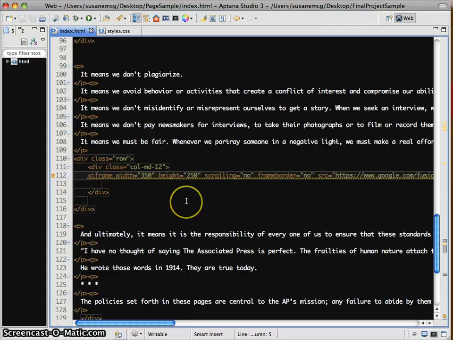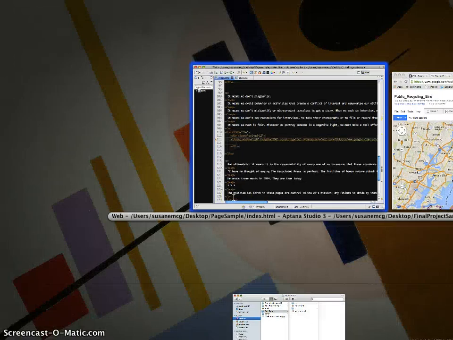And again, this is my medium example. To have my alternate view that would show when it was small, I would need something else. This is just going to stay, which means it's not going to resize very well. So I will definitely want to add that alternate view. It might be just a smaller image, it might be more focused, might be a series of images that collapse well when I'm looking at it in the mobile view.